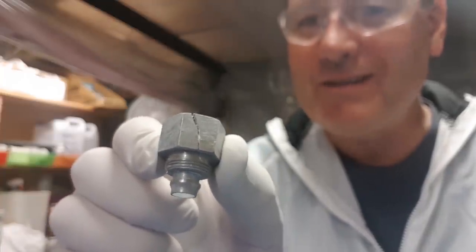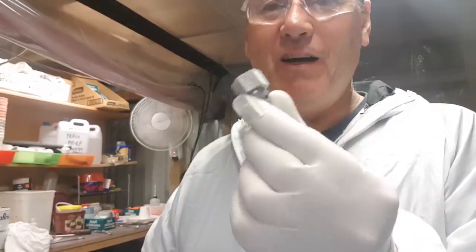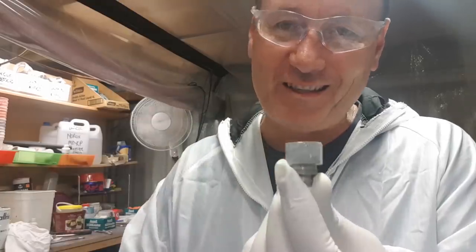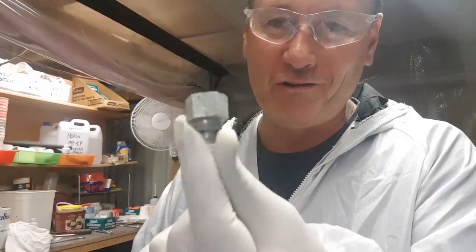Two hours later I find out what's wrong. This little nipple here that has the hose attached to it has a fracture in it. That has taken me two hours to work out — two hours to get clean enough to find it. I'm going to try and find a barbed high-pressure air hose fitting where I can clamp the hose to it, because that nipple is simply not good enough. Looks like a half-hour drive into town to find a hardware shop. That's life on the mould, I'm afraid — you've got to modify and you've got to problem solve. Problem solving is the daily ritual here on the mould. If you're going to build a boat, get ready for it!